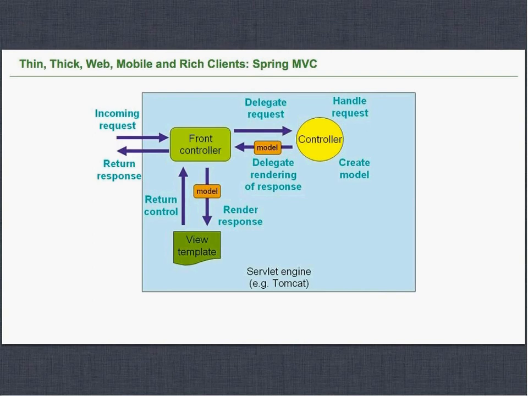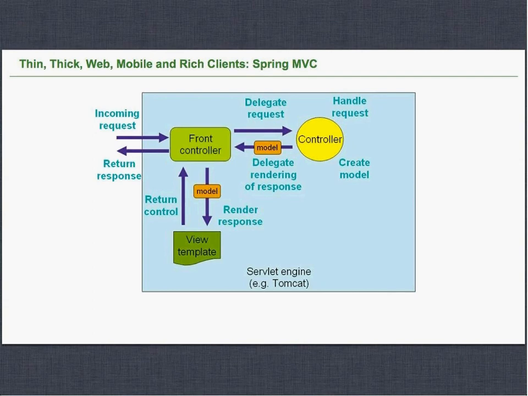These are Spring beans that you provide business logic in. The controller fields the request, handles it, does some sort of work. Perhaps it reads data from a database, bundles that up, and puts it in something called a model, which is basically a glorified map. That model is made available for rendering inside of the view. And that model is then sent back to the front controller, where the front controller finds the correct template, the correct quote-unquote view, renders it, and then makes that data available.